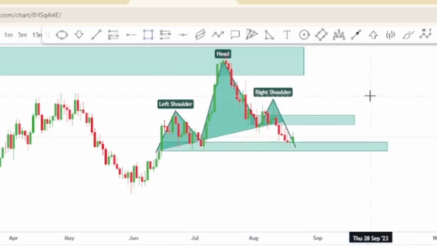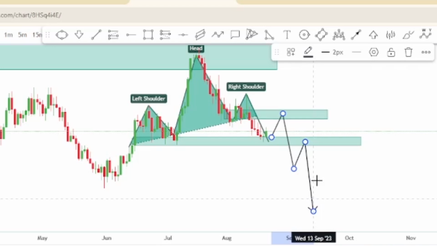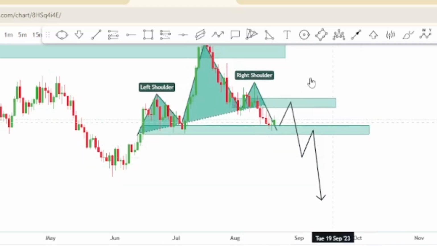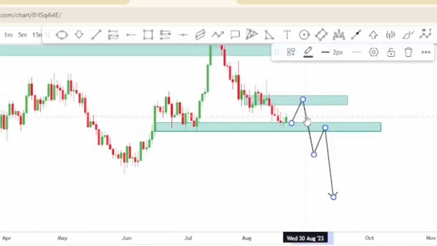So at this point, I will be looking for the market to retest from this area. I can sell from there, expecting to go for a lower low, or retest from this area and expect to go for a lower low again. Okay, let's see what the market is going to give us. Remember, we are focusing on the candlesticks. Since we are expecting the downtrend, here we are focusing on shooting star, bearish engulfing, and bearish harami. Let's wait and see what the market is going to give us from this area so that we can confirm that we are going to enter for a sell with the confirmation of candlestick chart patterns.